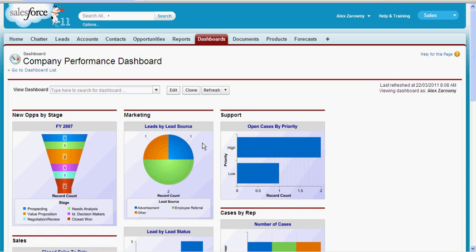So now it's very much easier to create these reports with the drag and drop interface, to either take a dashboard component right from the report itself, or to create that dashboard component in a slightly different view by using the drag and drop interface. Now this is a very simple example of a creation of opportunities by stage and by fiscal period, but of course the reports can go much deeper. By creating things like trending reports or having dashboard snapshots that will allow me to track how objects or how any tab has changed over time. And all of this can be found in the help and training to walk you through creation of brand new reports and dashboard components.